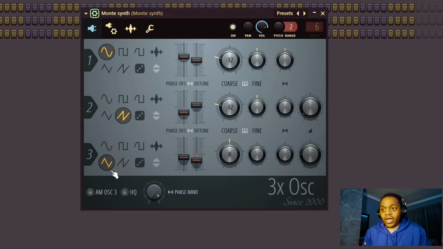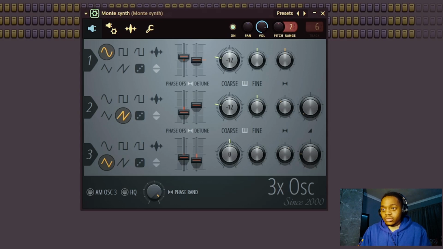I also have a triangle wave, and on the triangle wave I have the phase offset at 20%, the detune at -20, the coarse pitch is at 0, the fine pitch is +7, the panning is 19% right, and the mix level is 22.